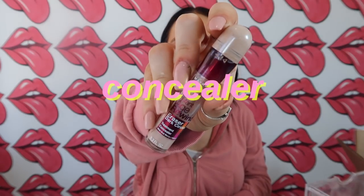Using my holy grail concealer. I feel like I'm talking about the same things in every video — it's hot, it's tour, it's summer. I'm just trying to talk about something different. Unless you guys live in New York, Chicago, or LA — come to our tour. Danielle will be there as well. Everything is linked down below.